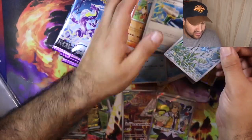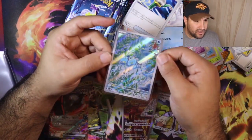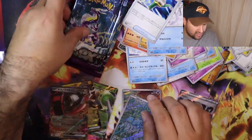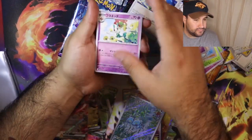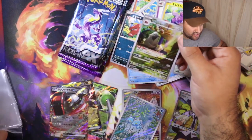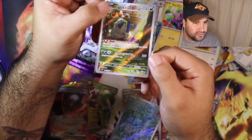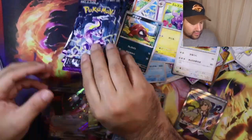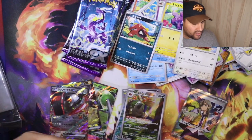Hey, there's another art rare — it is a Clodsire! Clodsire is the full evolution. I don't remember the name of this one to be honest, but it is awesome artwork — he's just on the bottom of the ocean hanging out. Oh, speaking of my boss, there he is — there's Arven's little puppy dog! He's just waiting for a sandwich, and I think that's Arven's feet down there at the bottom too. Yeah that's Arven, you can see him all the way up top — Arven and his Mabosstiff. I'm not mad at that at all.